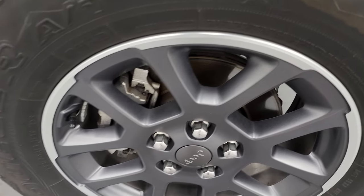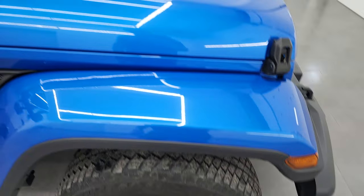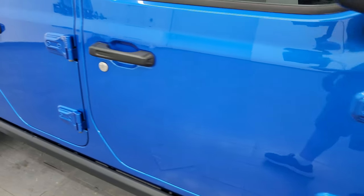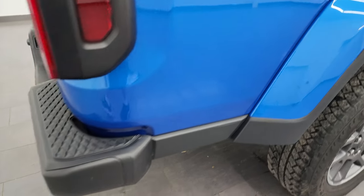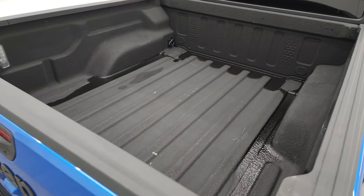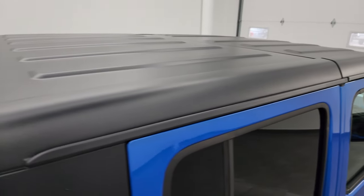No dents or dings on there. The passenger side front fender is absolutely perfect as well, and the passenger side front wheel has no scuffs or scrapes — looks really good. As you go down this side of this 2020 Jeep Gladiator, take note of how clean that body is, how reflective and mirror-like that paint is. I take these HD videos so that if you're far away or even close by and can't make the trip, you can still see the vehicle, hear the vehicle, and have confidence in what you're looking at before you even get here.